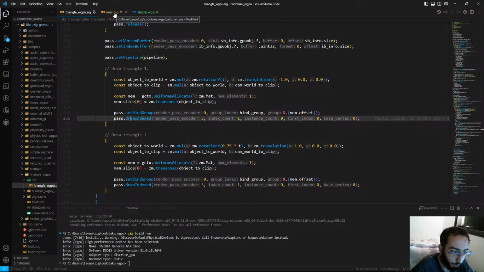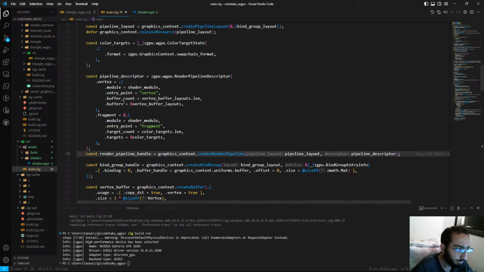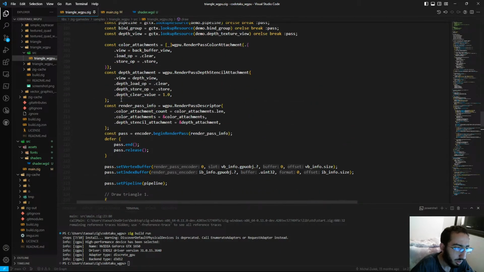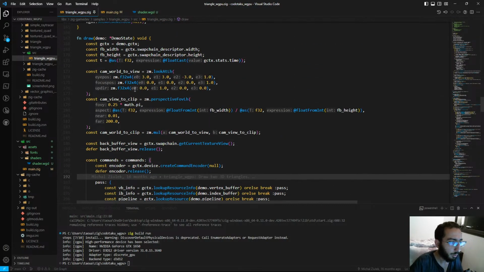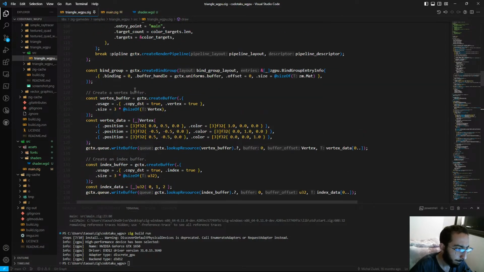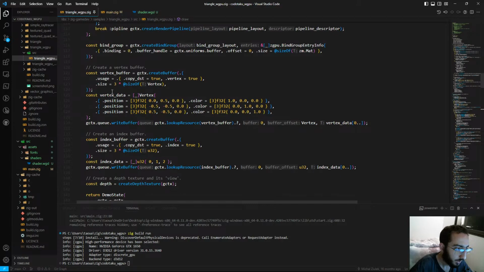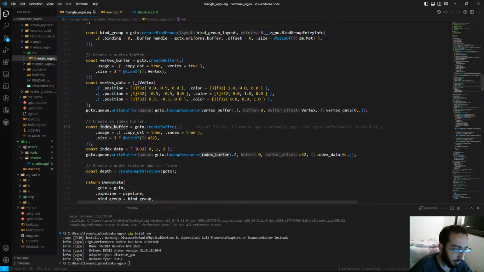Bind group mem.offset. Okay, so let's see how it's doing it. So if we go to the buffer stuff, buffer, so that's the vertex buffer, and there you go, that's the index buffer. So I think it's pretty much the same. One thing, and by the way, there is a copy destination. DST means destination, and this flag is on. I know this from Vulkan.